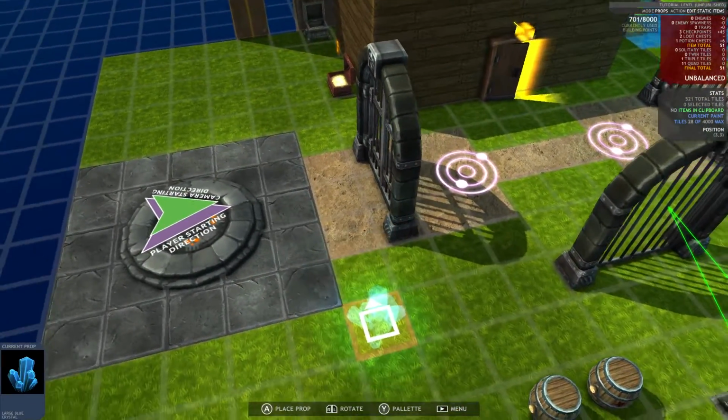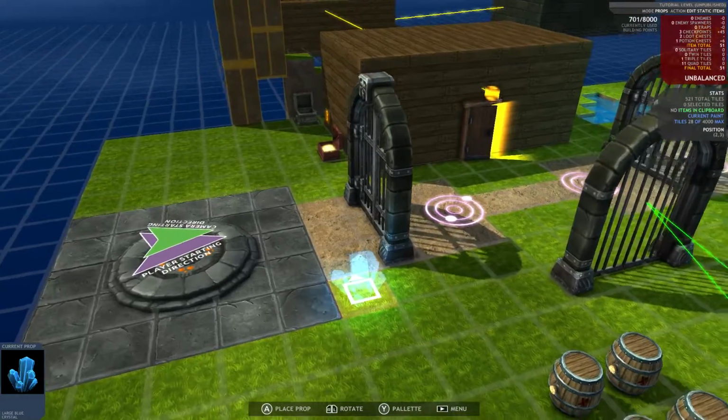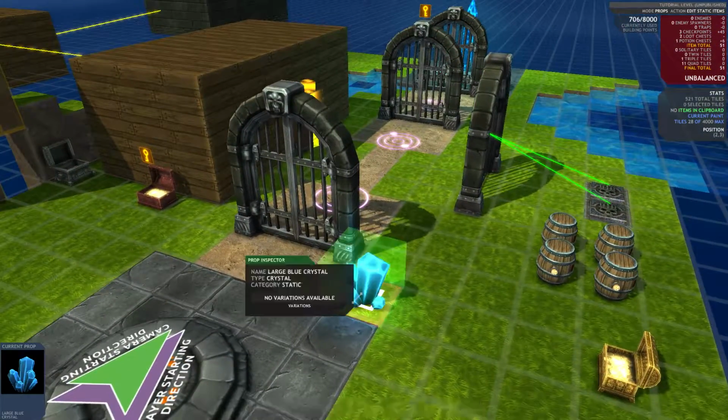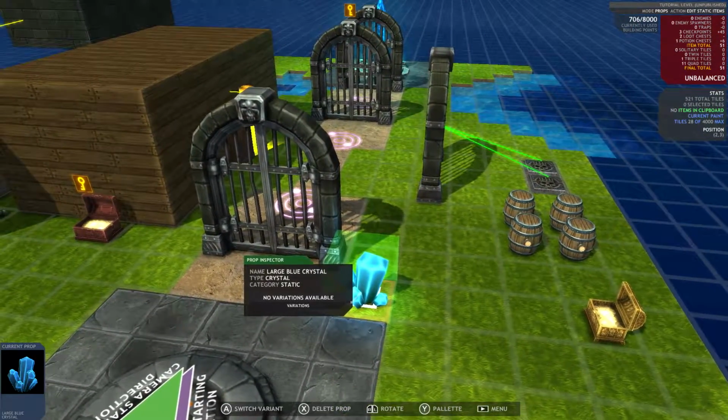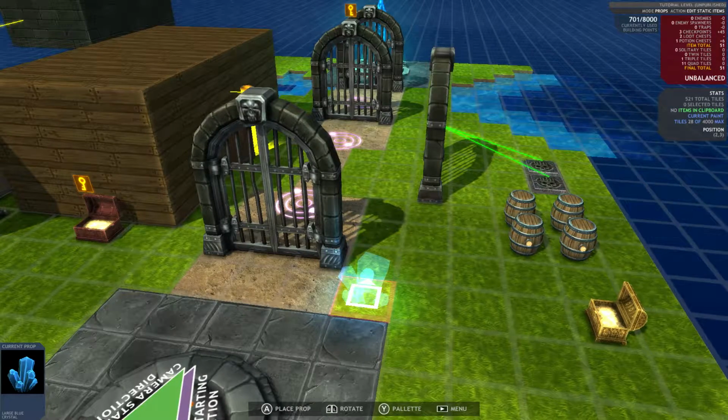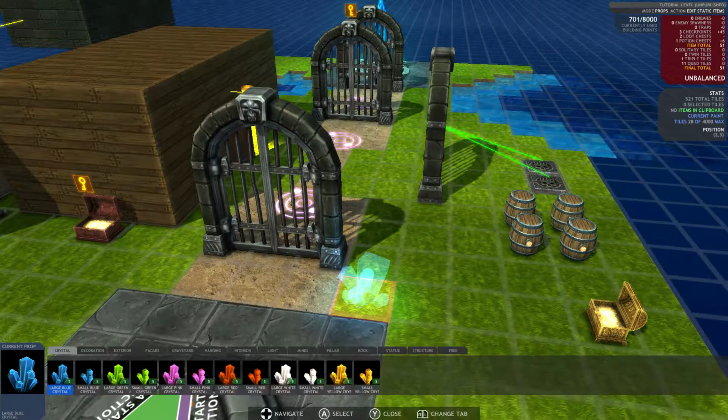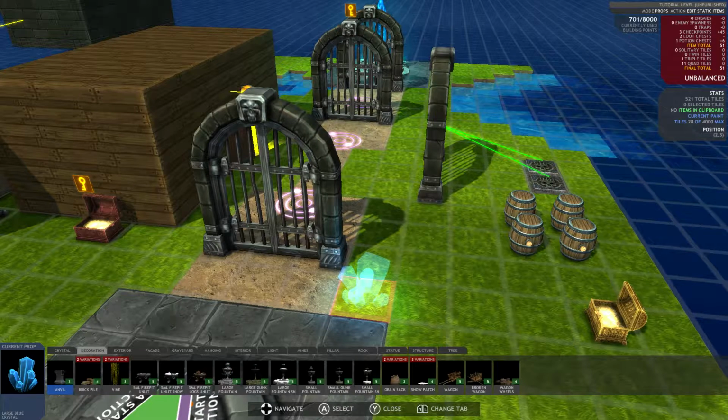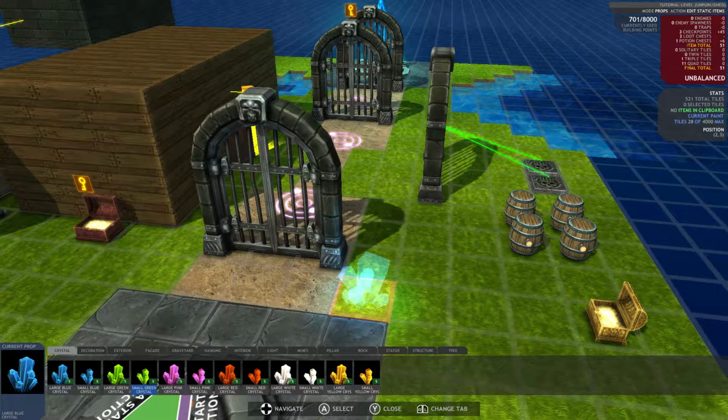So for the static props, pretty much it's all in the name. They're static. You place them, they're there. They have collisions. It's just objects that are in to add aesthetic appeal or effects or lighting. They're pretty much just sprucing up your level, making it feel more lived in, more plausible than just a bunch of blocks lying around everywhere. So let's take a quick look through all of the different selection categories.